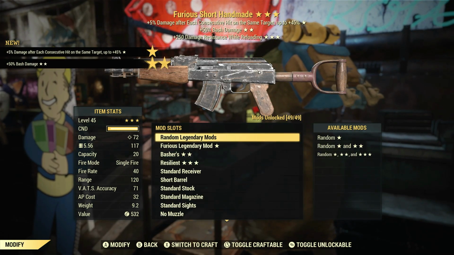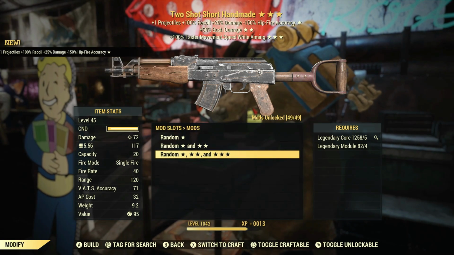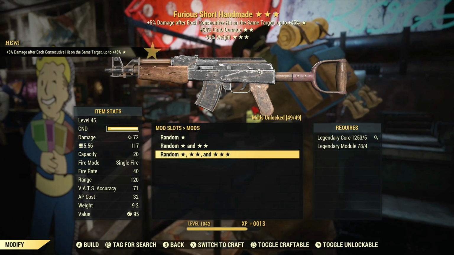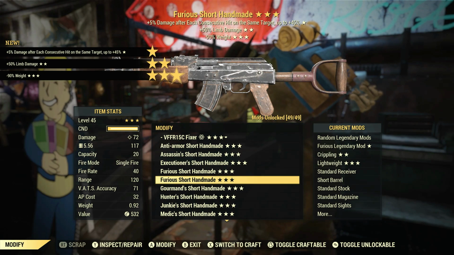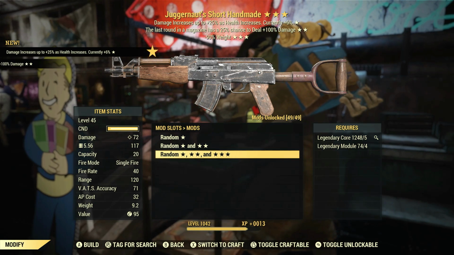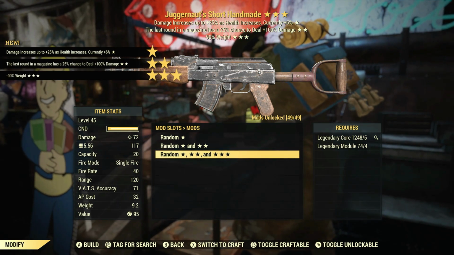Furious. Another two-shot, not as good. Another Furious. I would say this is a better Furious than the last one, but I'm not a big fan of damage scaling up per shot, so if you miss a shot, you reset. I'd rather have all the DPS at once. Juggernaut's.